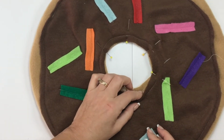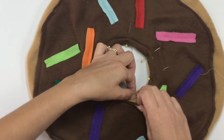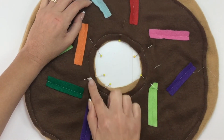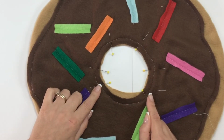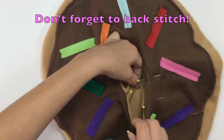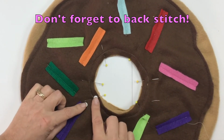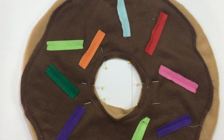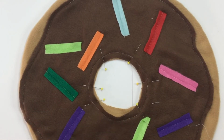All right, we do need to leave an opening of about 4 inches so that we can stuff this. So we're going to zigzag around this edge, leaving this unsewn. What is important to remember is that when you start and finish, be really good about your back stitches, because we're going to pop this open and stretch it and reach in there to put the stuffing in. And if you have not back stitched well here and here at the beginning and end, the whole thing will start opening up.